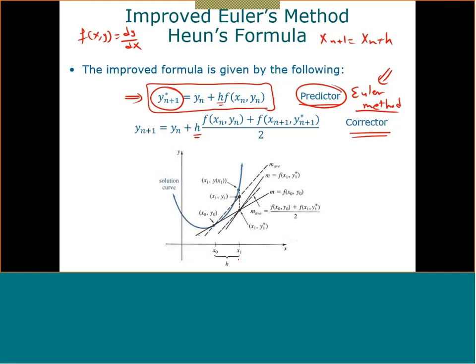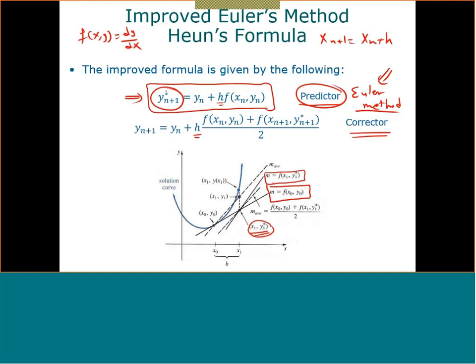So if this is your x0, then we define the slope m, which is f of x0, y0. This is how we derive this; it is derived from the slope defined at x0 and y0. So this is my slope. Now when I reach this point at x1, this is my Euler method solution, or my predictor. As we have seen in the previous illustration, this is nothing but your Euler method solution. So I am at this point. Now at this point, I'd like to define another slope.